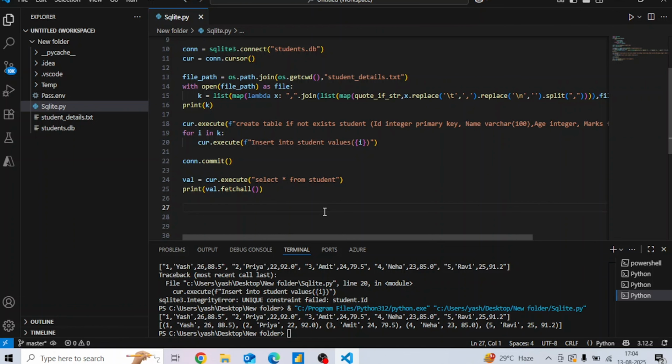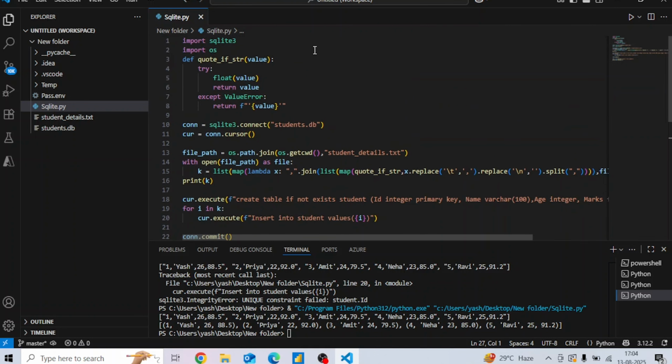The entire idea, the reason why I made this one, is because the syntax is almost the same, but it was very important for me to give you an idea that SQLite you can run inside a Python script. And because it's an inbuilt module, it does not require any kind of server. You do not need to establish a server in that particular case.